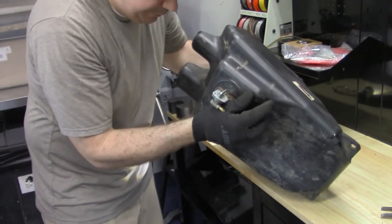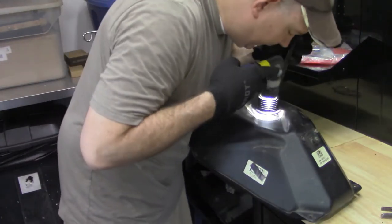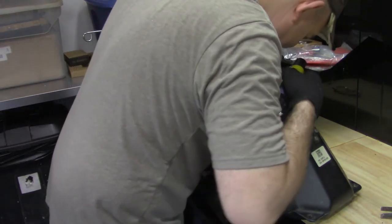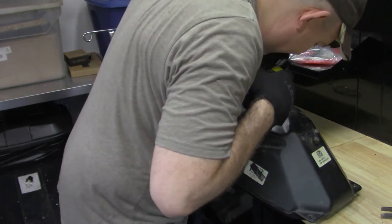And it looks like it's moving a little bit, but I don't know if it is or not. This is stupid that they would put all this plastic in there. I mean, it's just dumb. I just can't believe that they would design that like that.